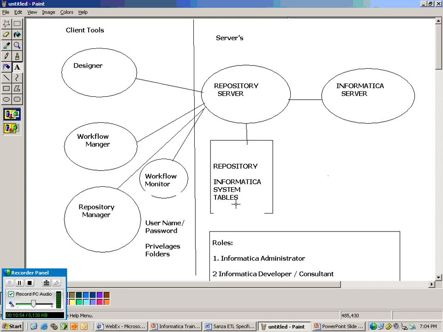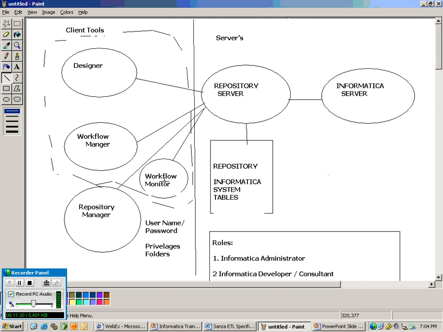Then as an ETL developer or Informatica developer, we'll be using these client tools: Designer, Workflow Manager and Workflow Monitor.